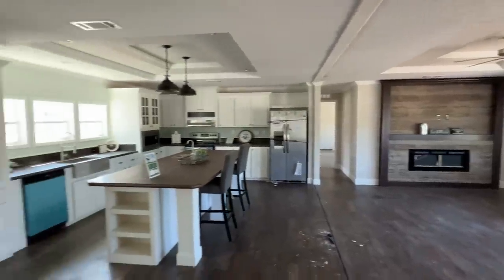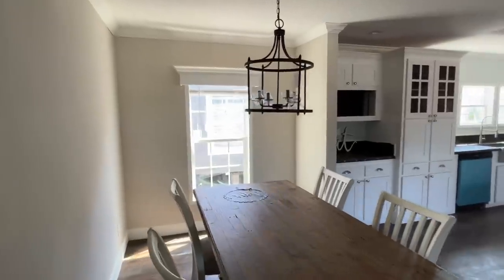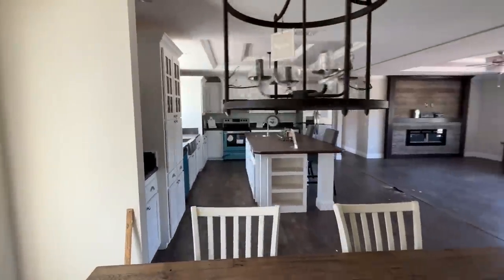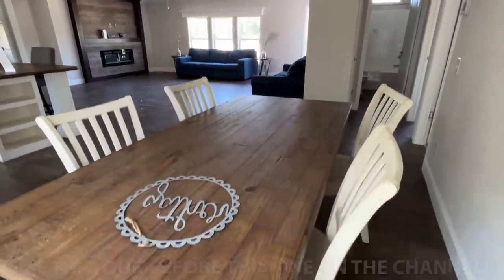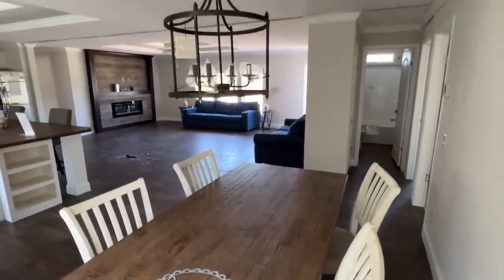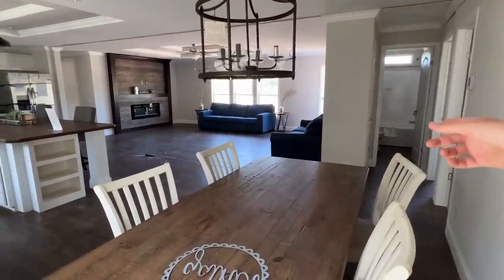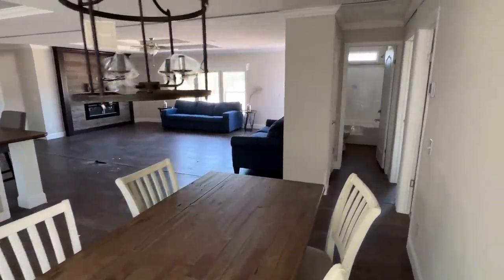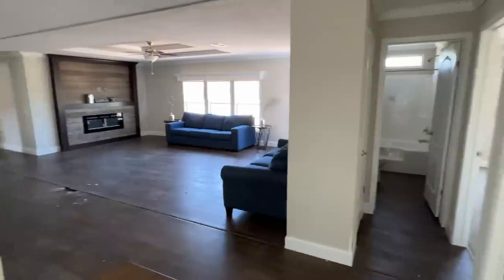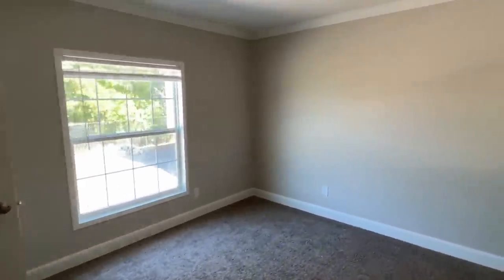We have a really open floor plan right here, and if you're not into the open floor plan, don't worry — the channel is filled with videos of different types of layouts, so just keep looking. Here's our dining area — you can tell this is a very big table, you definitely got room for six chairs. Let's go ahead and look at our two bedrooms down here and our bath, because we got to get to that other end.